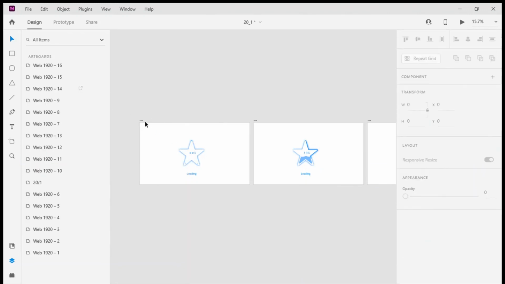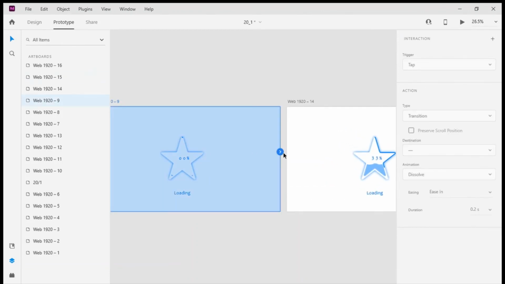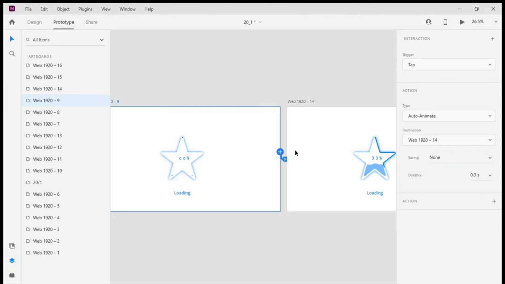Alright, so now what we'll do, we'll click on the prototype, select this and connect this to this, frame to frame, and it's not tap. So yeah, the first one alone I'll keep as tap, so that only on my command it runs.